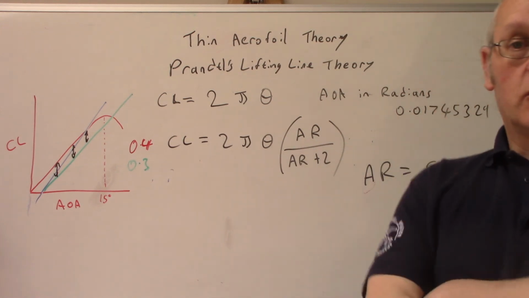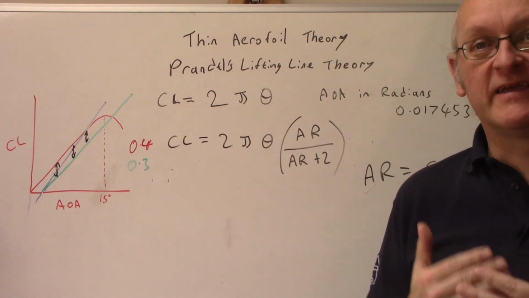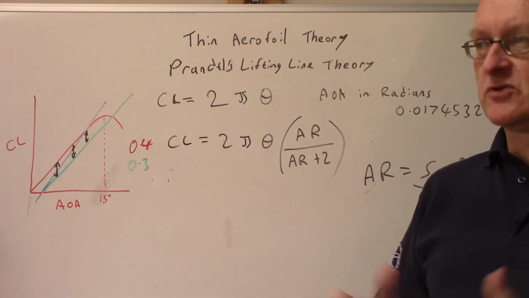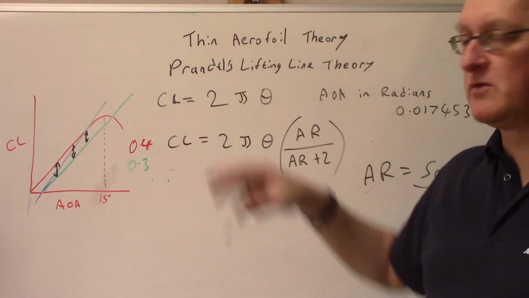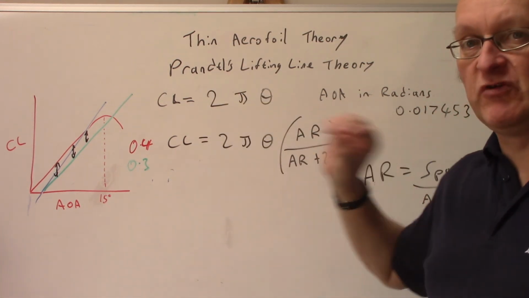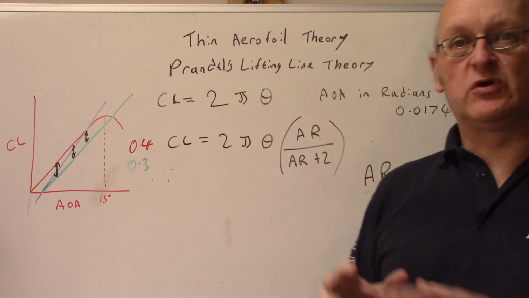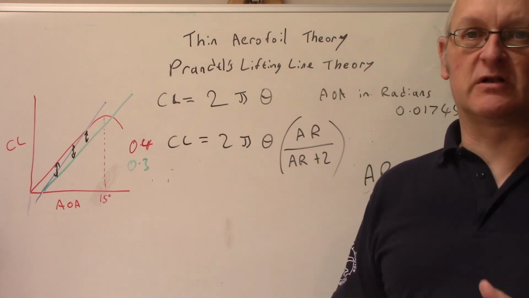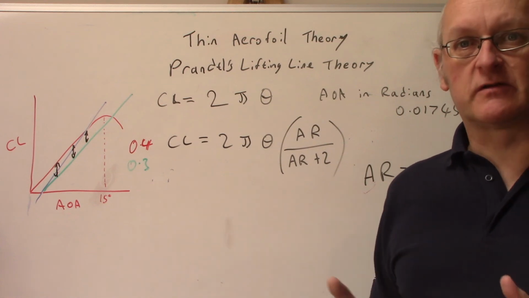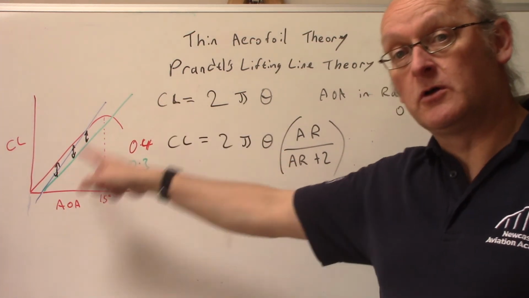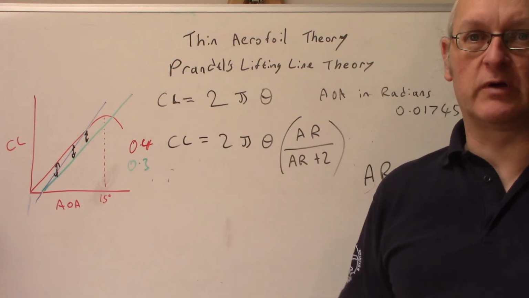for the BTEC assessment, or what BTEC expect you to understand at level 3. And I'm not speaking for BTEC, this is my interpretation of what I think they're trying to find. They want to know, can you find these equations and work them out, especially this one at the bottom end. I would be really happy with my students if they could work that out and say, right, this is different because this theory doesn't match exactly what the experimental data is, and this is the reason why. The reason being that the theory isn't perfect. It'll predict the slope more accurately, but it won't match exactly what's happening in real life with air going over the wing.